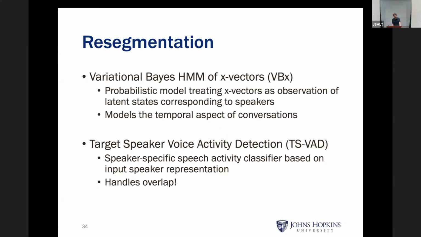And then I'll also comment on TS-VAD. This is a very successful method that doesn't quite fit into the pipeline as I've described it. But the idea here is that if you can do some sort of initial diarization where you can produce a speaker representation for each speaker in that recording, now you can run a model that's actually trying to do speech activity detection for a particular speaker. This is similar to what I was talking about earlier with target speaker extraction as a separation task. This is the speech activity detection analog of that, where you're given a representation and you just want to find all speech by that speaker.